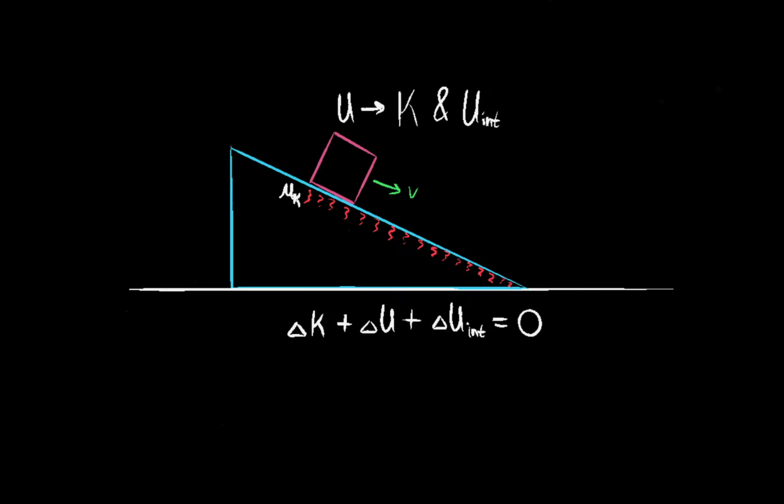I've been using this word conservative to describe some forces we've been working with, but I haven't really talked about what that means and what a non-conservative force would be. Conservative forces offer two-way conversion between kinetic and potential energy. Gravity and the elastic force from a spring are two examples of conservative forces because we can go back and forth trading kinetic and potential energies by changing the body's position.